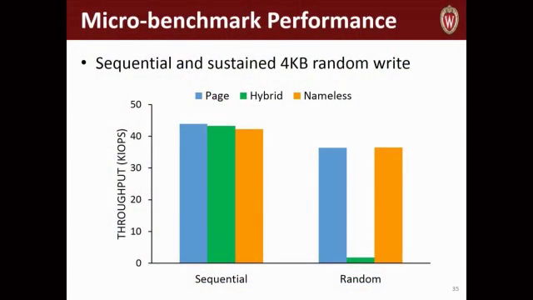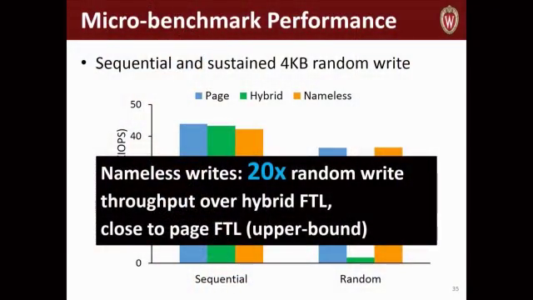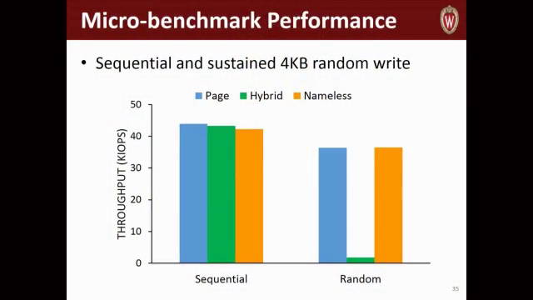So now I will show you the performance results, and I'll first show you the sequential and random write performance in throughput in KIOPS. And here we can see that for sequential writes, all the 3 FTLs perform similarly. And for random writes, hybrid performs much worse than page and Nameless Writes. Sorry, this is writing against your simulated block device in all cases? Yeah, I built all the 3 FTLs. And in fact, is the simulated device slowing down RAM access to mimic? Yeah, that's an emulation. So just making sure that it was right.